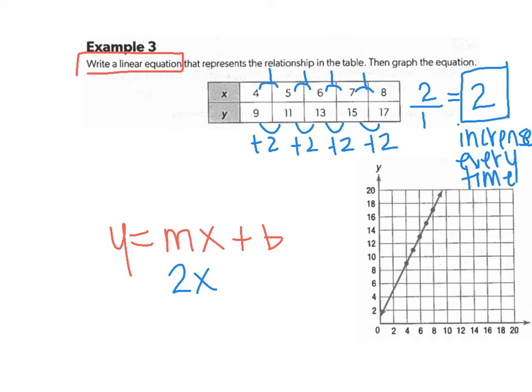Now what's missing is the amount that I start with, which is going to be the number that goes right here at the end. When you have a table, the thing you're looking for is when x is 0, whatever is underneath it is what I start with, because at the beginning I have 0 things. Since this table doesn't have a 0 anywhere at the top, all I need to do is count backwards until I actually get to showing what 0 is. So I'm going to extend this table to the left so that I can count backwards in the same increments that the table already is showing.